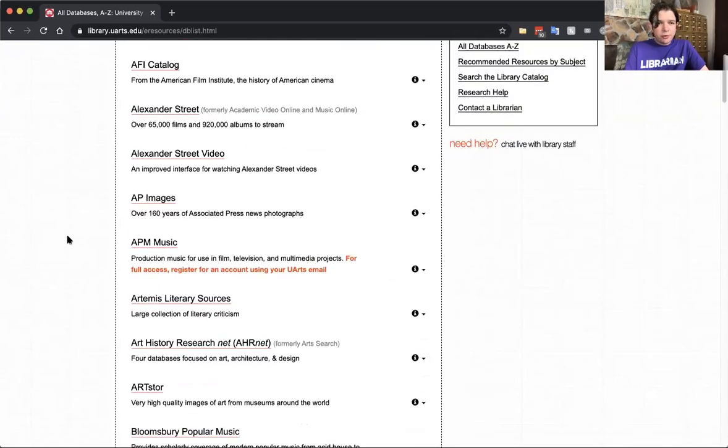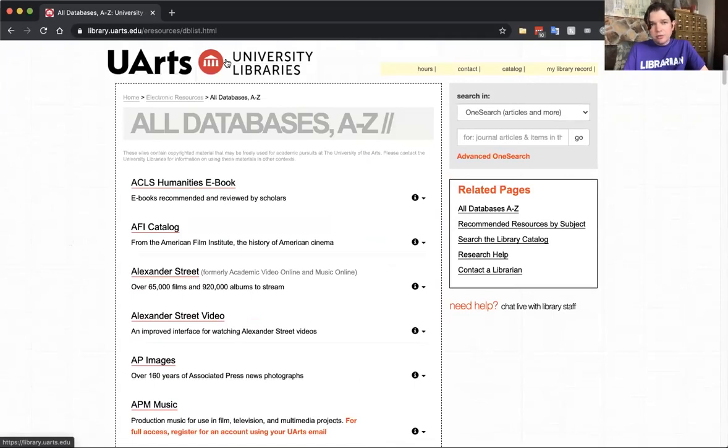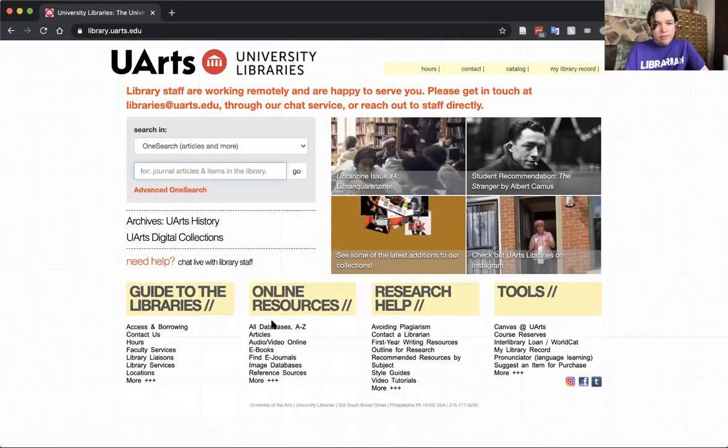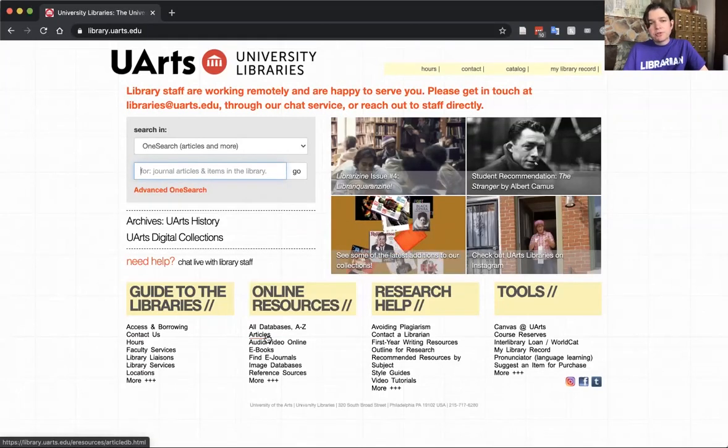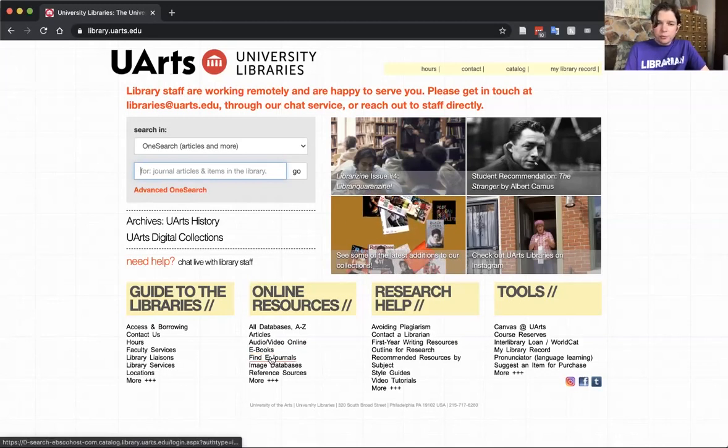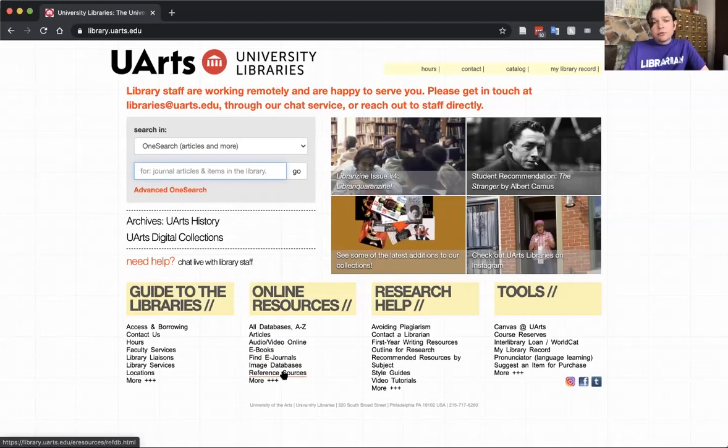If we go back to the library homepage, and you can always do that by clicking on the logo at the top of the page, we do have these things breaking out. Some of the resources you will find are articles from various journals and periodicals. Some of these things are audio video. You'll find principally streaming video. We don't have too much streaming audio these days, but there are a couple of databases we still have kicking around. You'll find, as I mentioned before, lots and lots of ebooks. You can look for a particular e-journal. We have image databases, ArtStor being one of the most notable. And we have reference sources. Reference sources are, of course, a great place to get started when you're doing research.